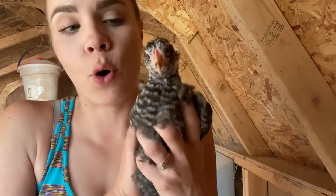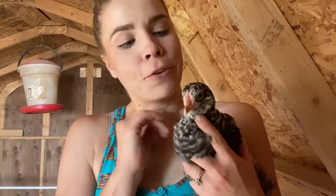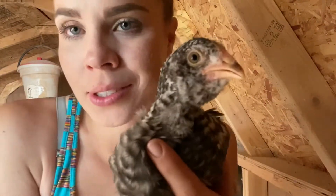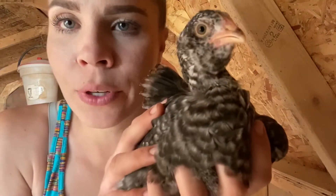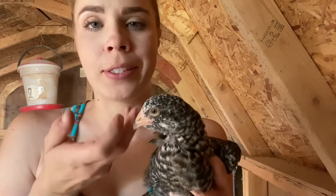This is one of my month-old Olivegger chicks and I'm going to show you how I know for sure this is a hen. First sign is the size of the comb. A chick that's about a month old that's a rooster is going to have a pretty prominent comb. You can see this little chick's comb is barely coming in and it's not very red yet, and her wattles are barely showing too. Roosters at this age are going to have very prominent combs, their wattles are going to be coming in pretty decently and they're going to be very bright red, opposed to this chick that's got a very dull and not very prominent comb.